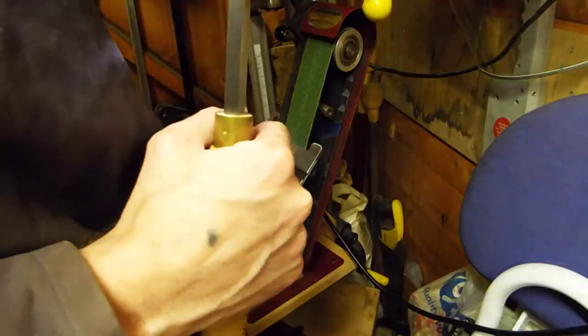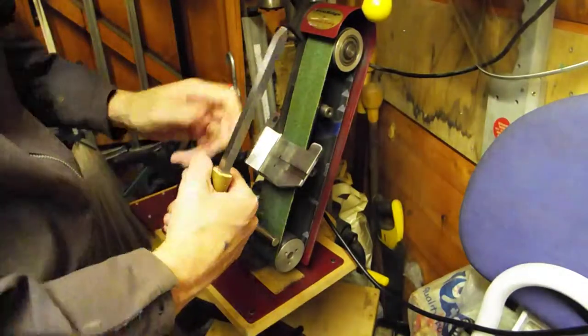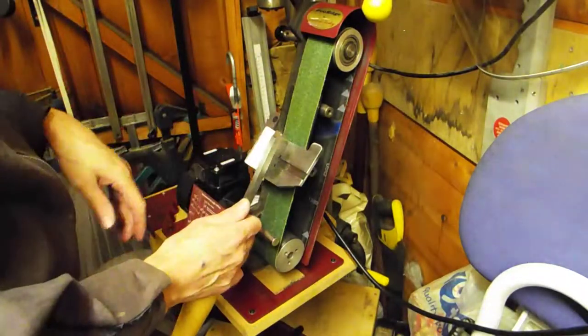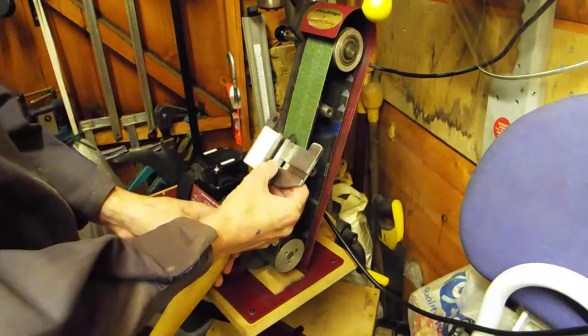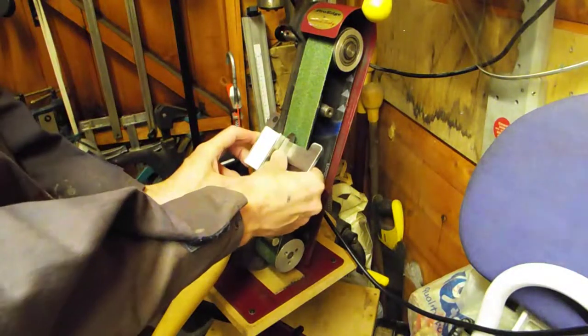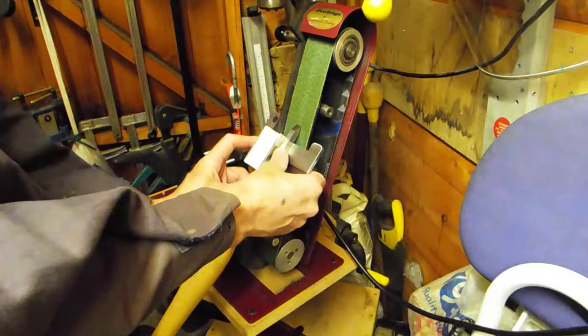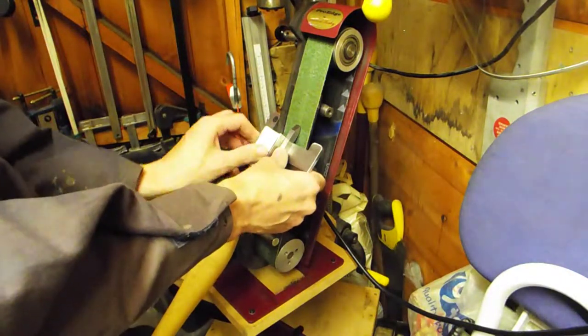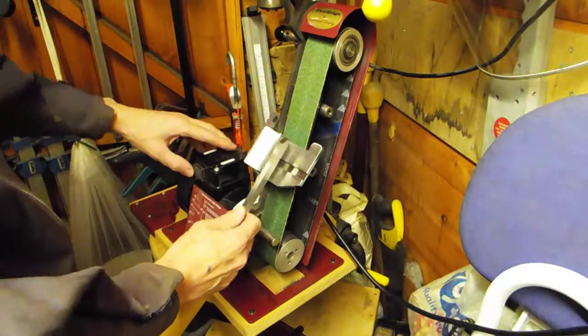There's not much room in my shack, so somewhat cramped. Right, again, you'd lay it onto the platform, bring the V-block up to it, and basically use that to keep the tool at right angles to the belt. So, let's get on, shall we?